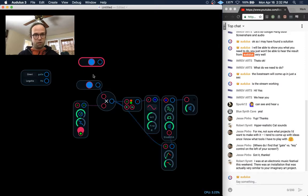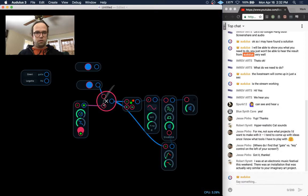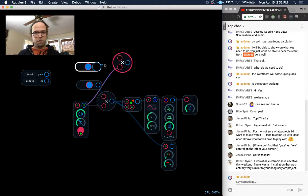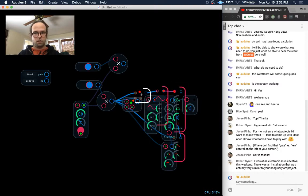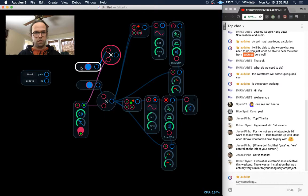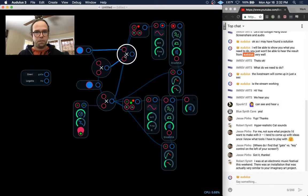So they're on different notes right now. I'm pressing the keyboard, and I want to have something else happen, something else play on top of this right here. This is getting a little complicated, but okay. Right here.